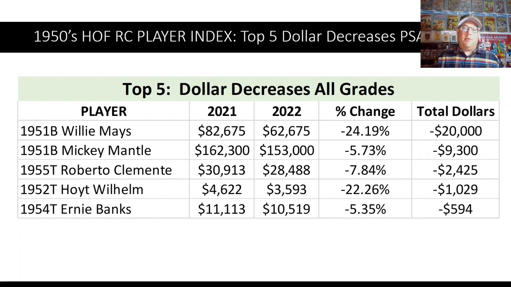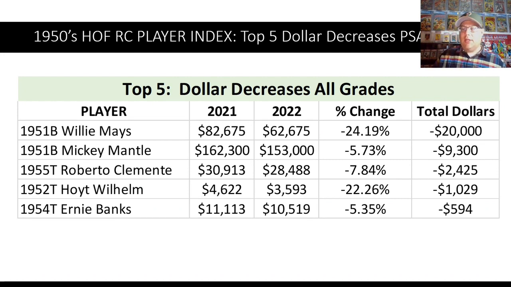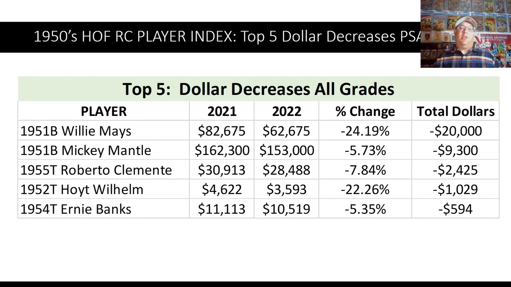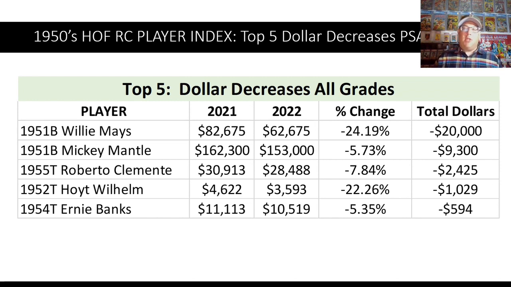As for decreases, the Mantle, Clemente, and Banks had the biggest dollar losses simply because they had the most money to lose. But a lot of these percentage changes are five to ten percent or below. For something you've held for a year, losing five or seven percent is almost flat in my opinion. That amount of money could be made up by just having a really nice copy. So I wouldn't consider the Mantle, Clemente, or Banks to be a big shock in terms of going down. Dollar-wise, since they're worth so much, it looks very large, but if you had a nice copy, you might still be flat or make money.